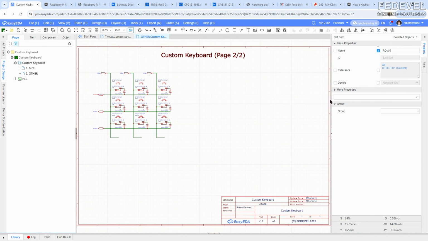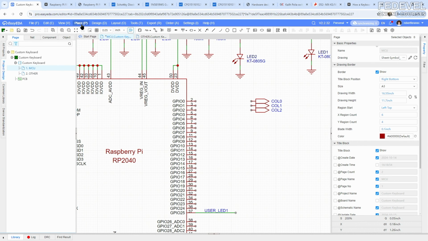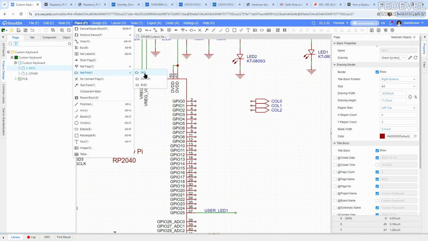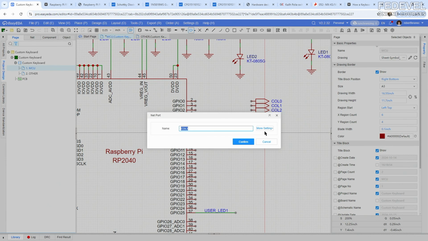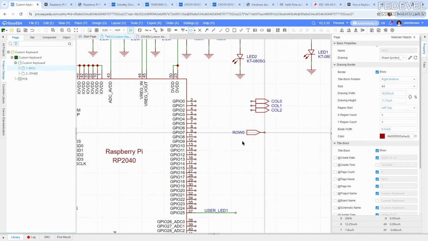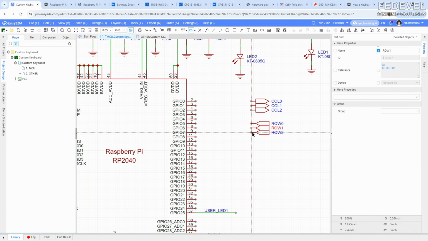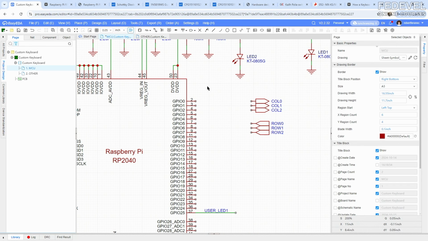And it's output because the signal will go out from the microcontroller. Okay, and for the rows, we are going to use inputs. They are outputs on the other page, and they are inputs on the microcontroller page. Press spacebar to rotate and place them here.